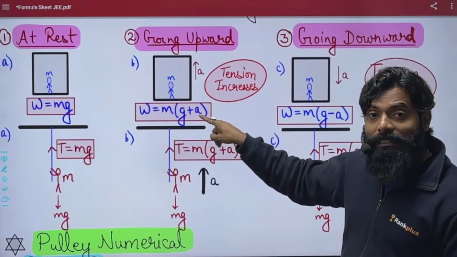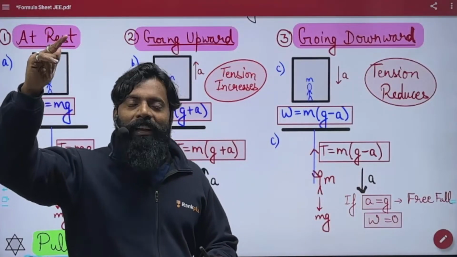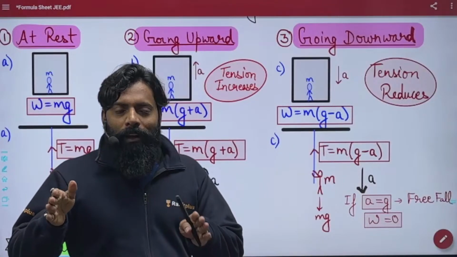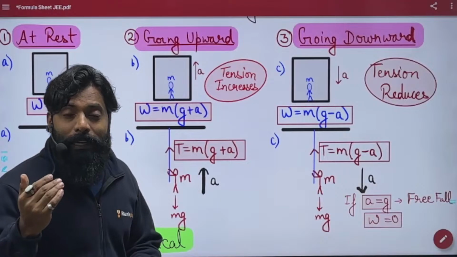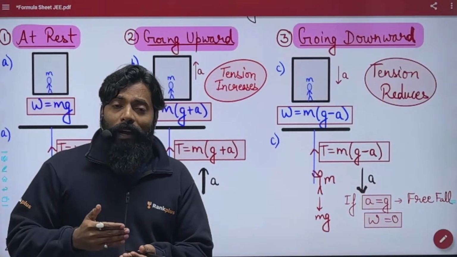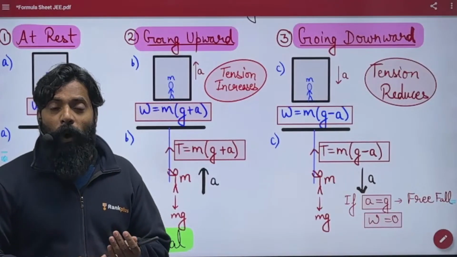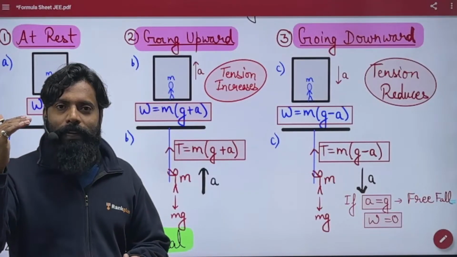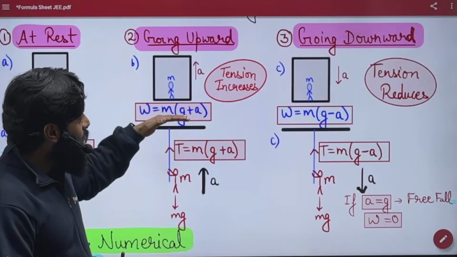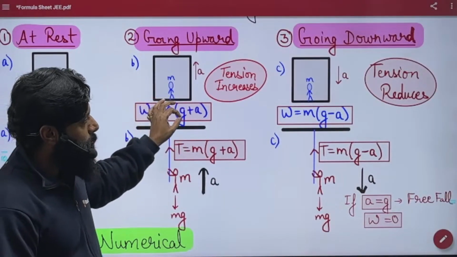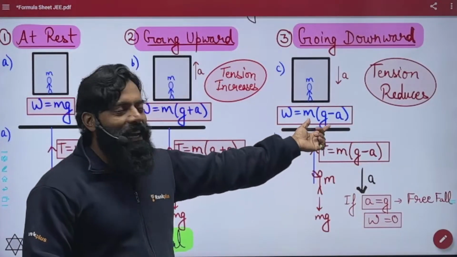Its weight is increased. Remember, in life, if you want to go up as per your current situation, you have to take tension. You have to increase the tension. Why are you here? Why are you attending this lecture? Why till now are you here? Because you want to raise the standard of your living, right? So that's why tension is very, very important in your life. And when you are going upward, you have to increase the tension. When you are going down, you are decreasing the tension. So weight is m(g minus a).